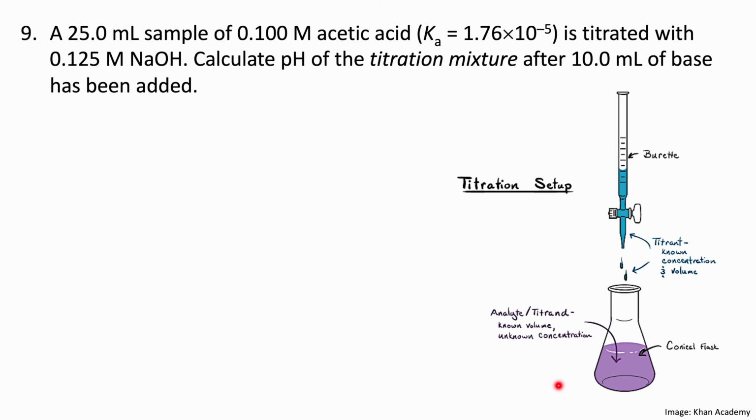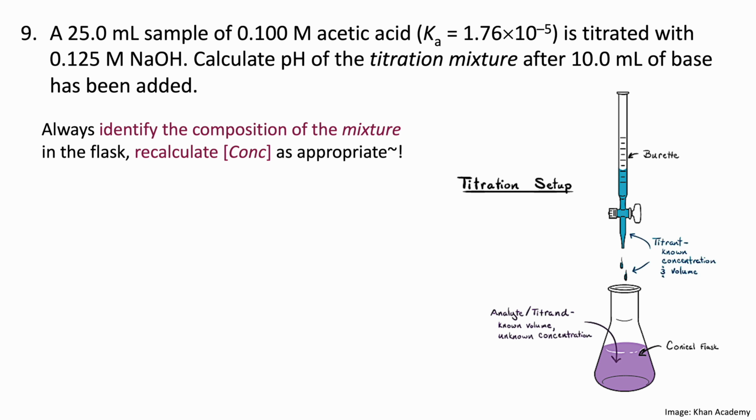Now, let's suppose that this is an acid-base type of titration. One of the questions that you can think about is, well, what is the pH of my solution as I continuously add titrant? So how the pH changes along that titration? Well, the take-home message here is that if I want to know that property of my system, what I need to pay attention to is the composition of my flask, meaning what kind of species I'm going to have at a certain point, and also recalculate the concentrations as I find appropriate. Because with the addition of the titrant, there's a reaction, moles change, but also the fact that you're adding titrant, the volume changes. So I need to take that into account.